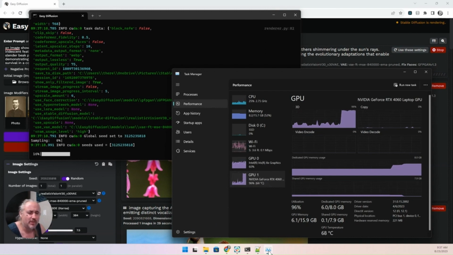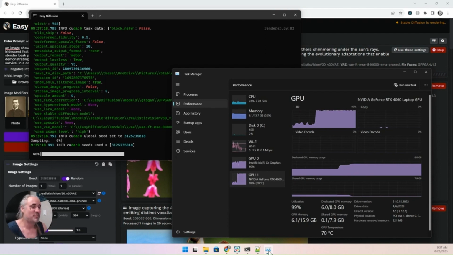I think I was doing this on CPU only as a test, and I think it took anywhere from, at least with these settings, like 7 or 8 minutes, maybe like 10 minutes to generate the image. So having a video card makes a substantial difference. Make sure that if you want to do this, you have a video card that supports it. But if you're willing to put in the time and you can't afford the monthly services, this is also a great free option. And it's very simple.